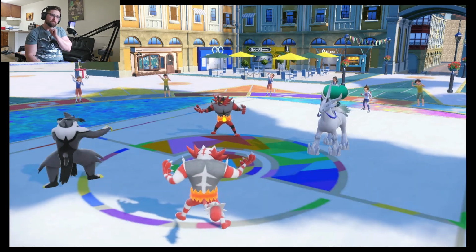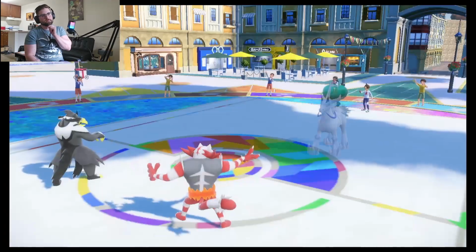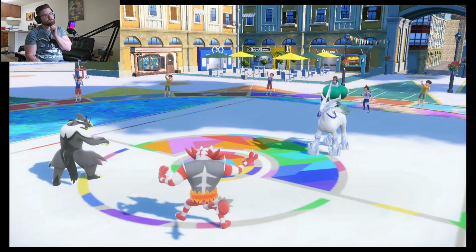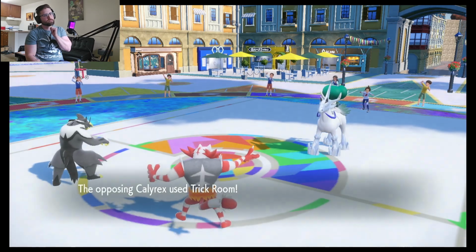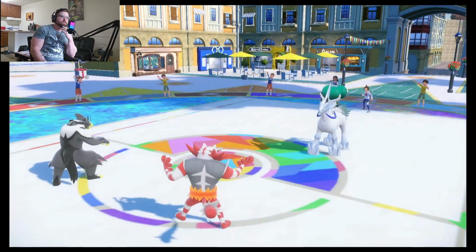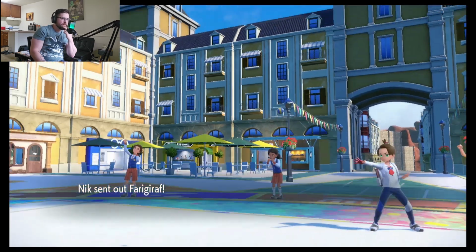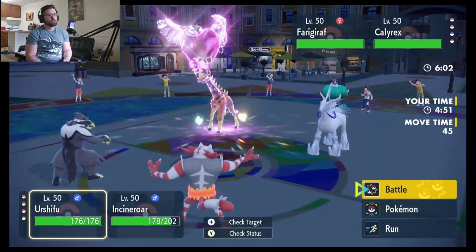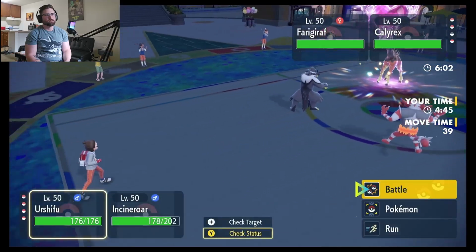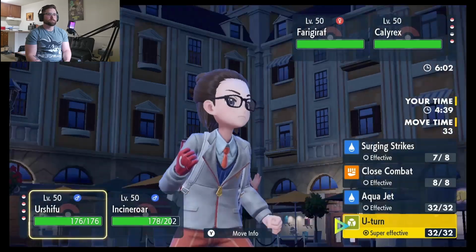Do they survive? No. The Trick Room to the Glacial Lance. Trick Room. Okay. So there's the Trick Room. But I don't think a single... Okay. Here... You're definitely gonna Dazzling Gleam, right? But, like, what's the problem with... Oh, I can only Surging Strikes. Yeah, I'm Scarfed. Oh, golly.